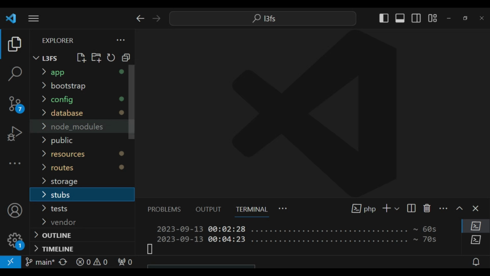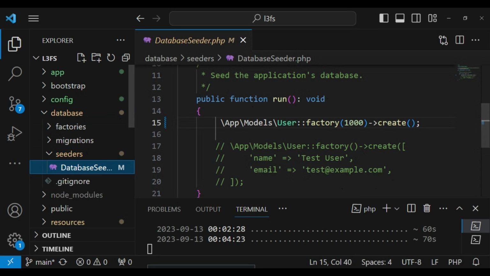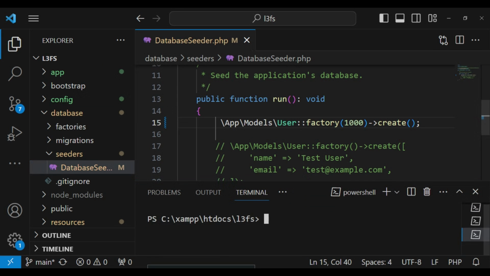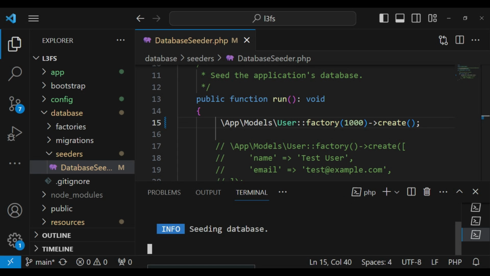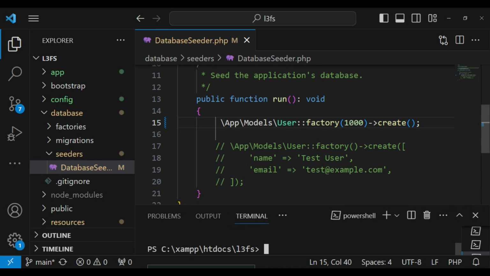So let us first of all create 1,000 fake users by seeding them. What we are going to do, we are going to open the folder database, and then we are going to seed, database seeder. This first line that we usually have, most of the times you'll find it's creating 10 users. I would like us to put 1,000 users. So App\Models\User::factory 1,000 create. I'm going to save it, and then we are going to run the command to be able to put 1,000 users in our users model. I'm going to run the command php artisan db:seed. That command will seed for us 1,000 users in our database, in this case, in the users table.